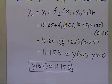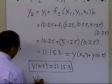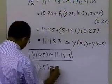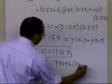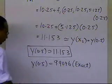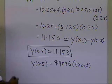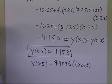So how do we know how accurate this answer is? We found the value of y at 0.5 by using different values of h. Let me give you what the exact value of y at 0.5 is, up to five significant digits. This is the exact value by using ordinary differential equation knowledge, by using Laplace transforms or any of the classical solution techniques to find out the exact value of y at 0.5.